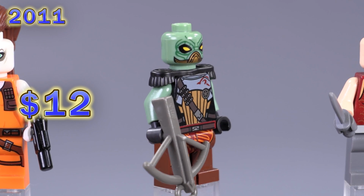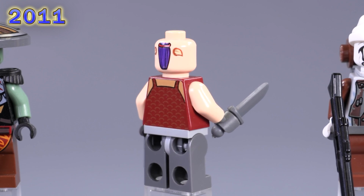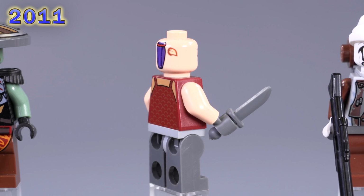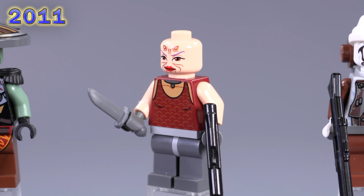And then once again from the same set is the Zabrak Suji. She doesn't have the piece that goes around the top of her head, just prints to show the horns. Kinda dates her a bit, and also the negative space for the hips aren't filled in with a darker red, and you can't even tell that they've done that. The printing just ends there on the side of the torso piece.